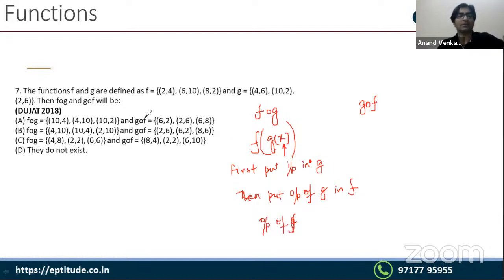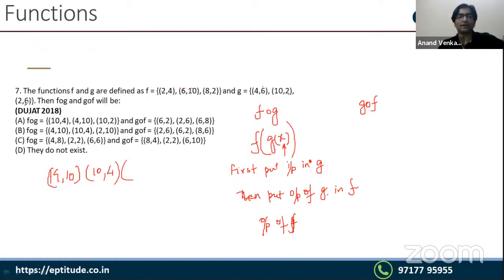Right? Like for example, अगर मैं FOG ट्राई कर रहा हूं तो पहले G में डालते हैं हम 4, राइट? इनपुट अगर 4 डालेंगे तो आउटपुट आएगा 6. तो आउटपुट जो आया G का उसको F में डालो. आउटपुट 6 आया तो 6 को अगर मैं F में डालूंगा तो आउटपुट क्या आएगा? 10. तो मतलब अगर मैं इनपुट डालता हूं 4 तो G का आउटपुट आएगा 6, बट 6 डलेगा वापस F में तो आउटपुट आ जाएगा 10. So if I put 4, I should get 10. Similarly, if I put the next input 10, then output of G will be 2. इस 2 को उठा के F में डालेंगे. F में अगर मैं 2 डालूंगा तो आउटपुट मेरा 4 आएगा. तो 10, 4 हो गया दूसरा ऑर्डर्ड पेयर.